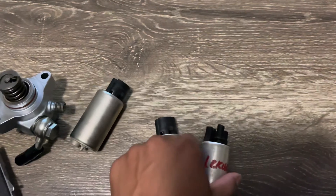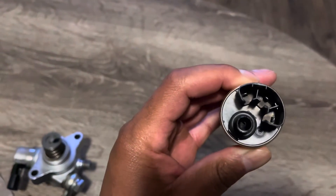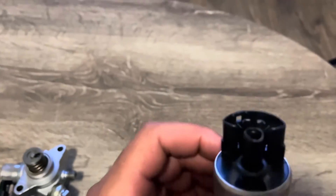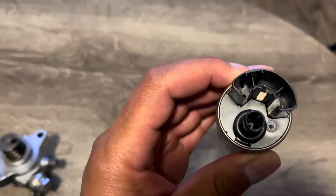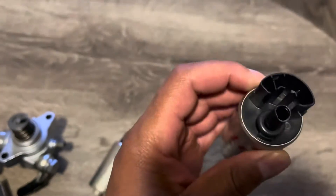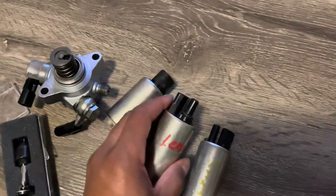I was supposed to be sending pumps to a member and one came damaged. Since the pump already came damaged, I went ahead and removed the check valve. The RAV4 hybrid comes without the check valve, so since this one already had a little damage on it, I'm going to go ahead and install it in the car without the check valve. I'm going to do a cold start to double-confirm the fuel pressure before I change it, then prime it a few times and start it up cold to see if there's a difference in pressure — I'm pretty sure there will be.